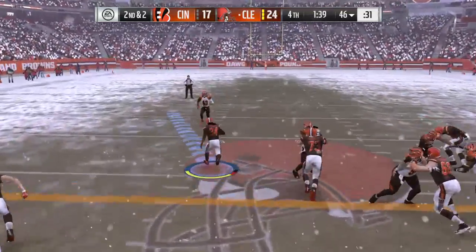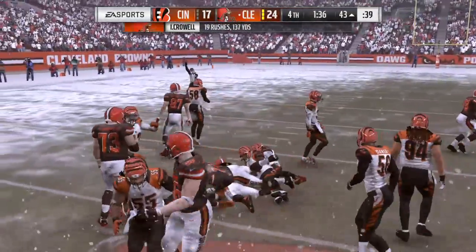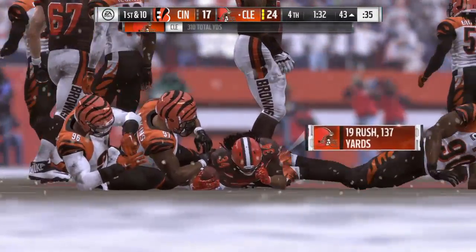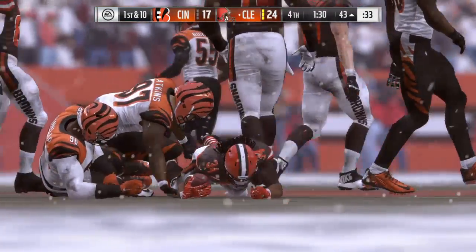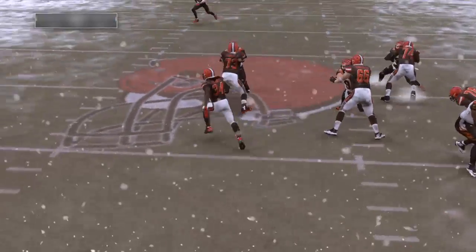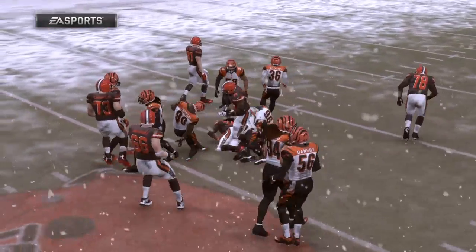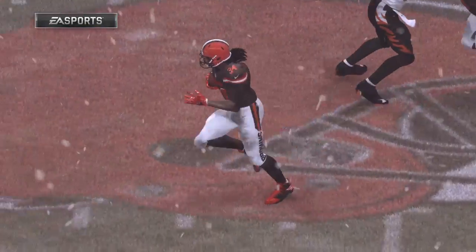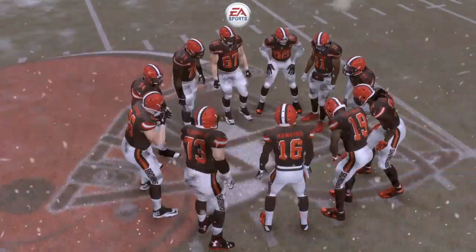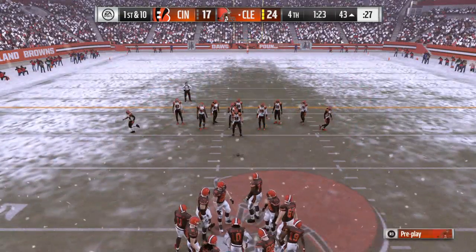And Griffin gives to Crowell. Oh, look at that. Oh, look at him turn. And taking it across midfield and inside the 45. At the end of big-time seasons where runners have those special magical years, you know who gets rewarded? It's the offensive lineman. He's going to buy them gifts that's going to commemorate the year and show his appreciation and thanks. This drive is going towards that because he's locked in, they're locked in. The only thing that's left now is to try and find a way to finish it in the end zone.